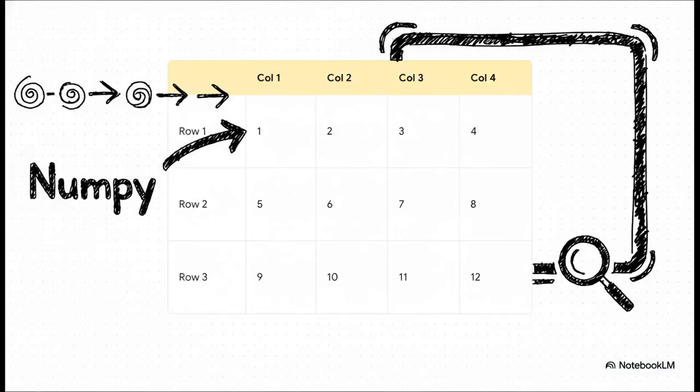Now, if you wanted to turn that into, say, a grid or a table using plain Python, you'd be writing some pretty gnarly nested loops. It's a pain, but with NumPy, it's a single command. Boom. You can instantly reshape that same data into a 2-dimensional grid, a matrix with 3 rows and 4 columns. And the cool part is, you haven't actually changed the underlying data at all. You've just changed its shape. You're just looking at it differently.